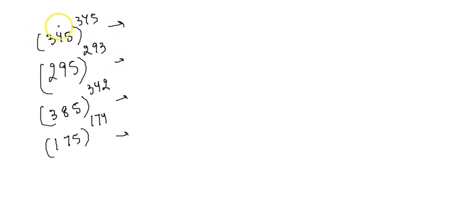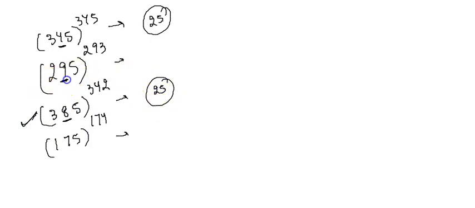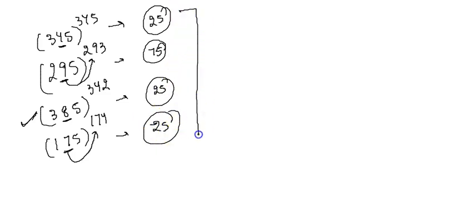Now for the first case 345, the tens place is even, so whatever the power is, the last digits are going to be 25 only. Same way in the third case, the tens place is even, so the last digits will be 25. Now in these two cases, the tens place is odd and the power is also odd, so the last digits will be 75. In this case, the power is even and the tens place is odd, so this is going to be 25 again. So these are the required answers. This is about the case of numbers ending with 5 only.